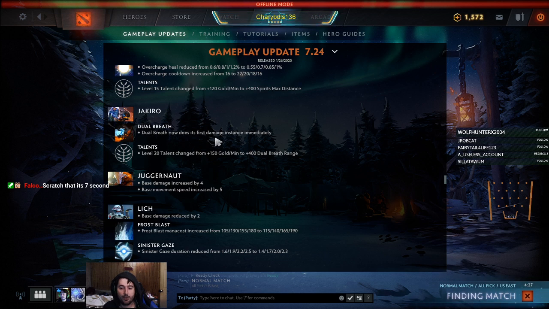Dual Breath now does its first damage instance immediately. All the Jakiro mains out there are going to be happy because you can cancel blinks. And now has a talent for extra Dual Breath range, which is interesting to say the least.